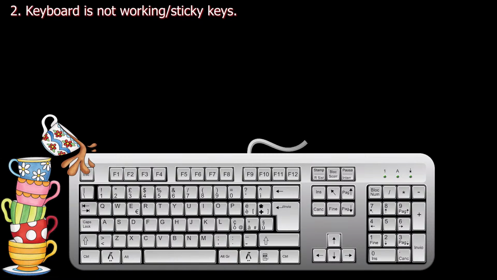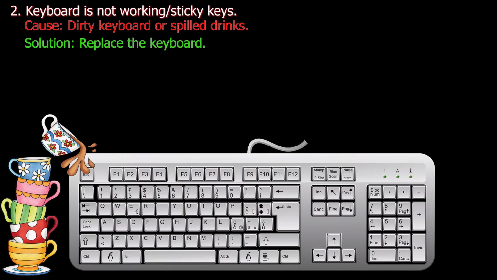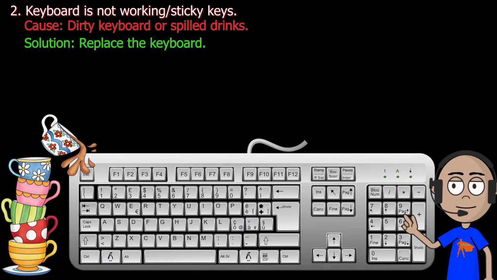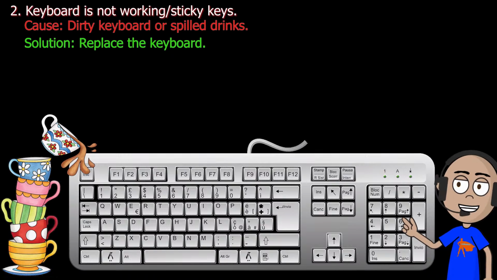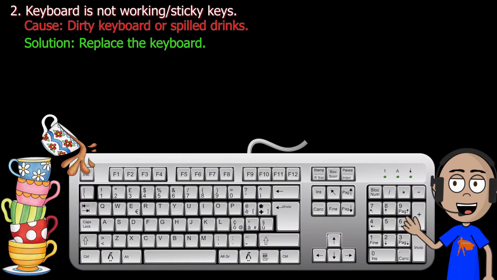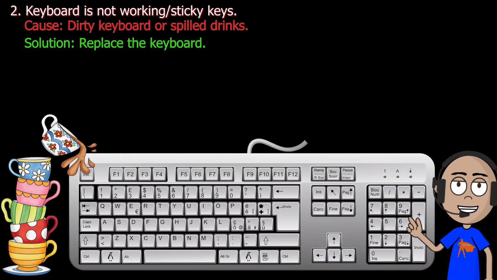Let's move on. Number 2, keyboard is not working or it has sticky keys. Cause, dirty keyboard or spilled drinks. Solution, replace the keyboard. So just like with the mouse, the best thing to do here is just simply replace the keyboard. You don't have time to necessarily try to clean and repair keyboards or mice, so the best thing to do is just to replace them and move on, since they are really cheap and the company can afford them usually.